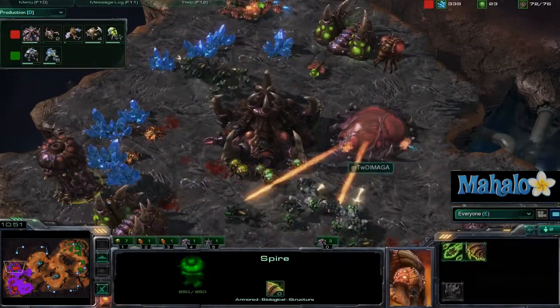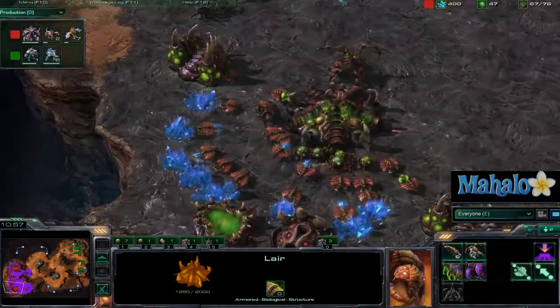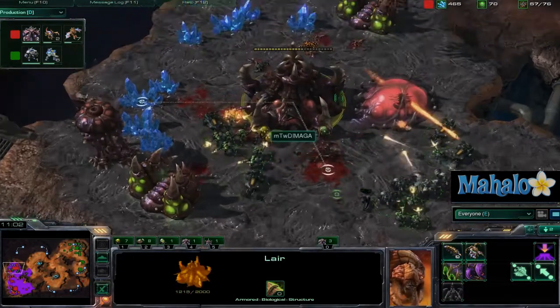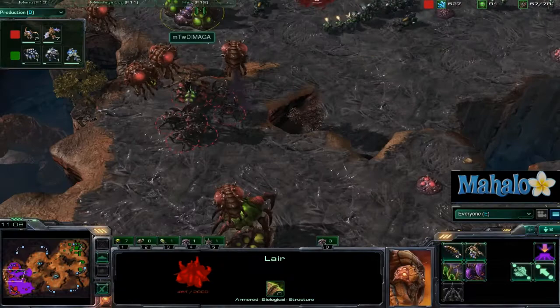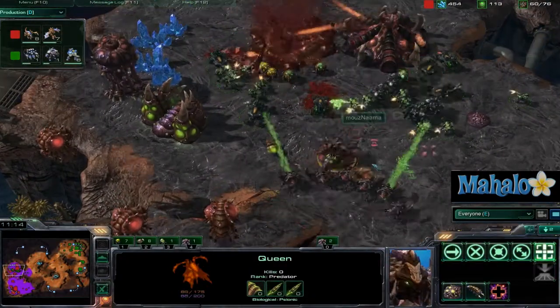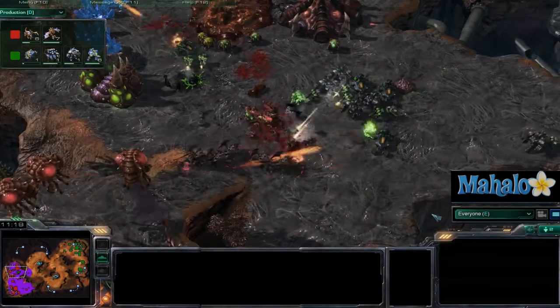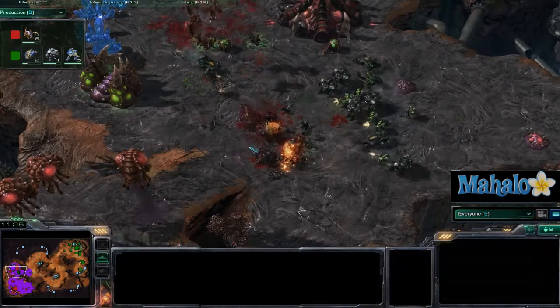He does have a Spire, so he's got Mutas on the way, 7 of them, but I don't know if that'll be enough to save him. He's definitely losing that expansion, and no way to save it now. And he's probably going to pull all his forces together. Once those Mutalisks pop, he'll use the Mutalisks and the Roaches. And no, he's going in with the Roaches and Queen without waiting for the Muta backup, and I'm not sure that was a good idea, as all these Roaches are going to go down.